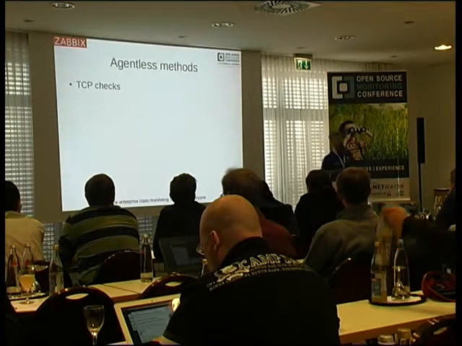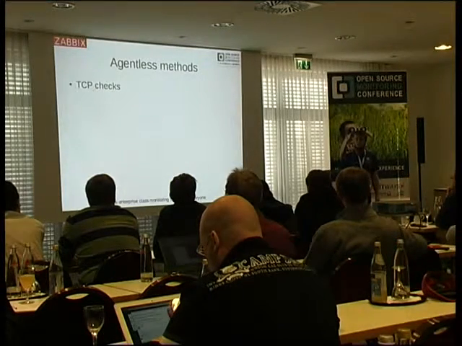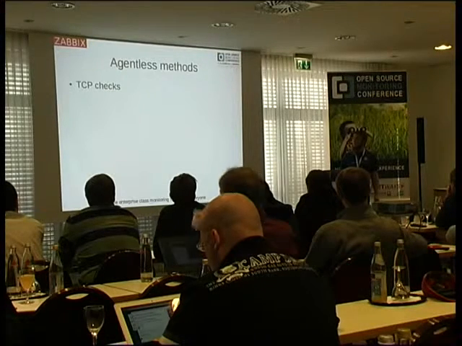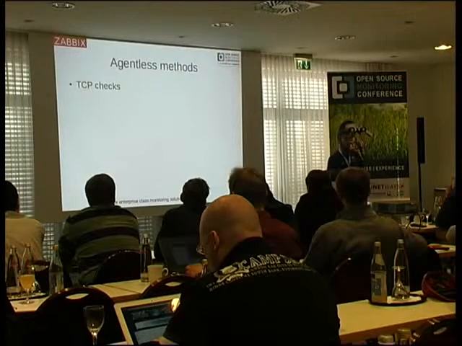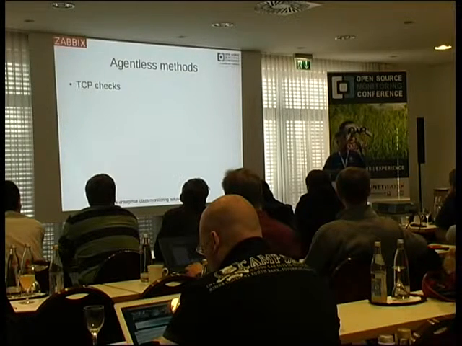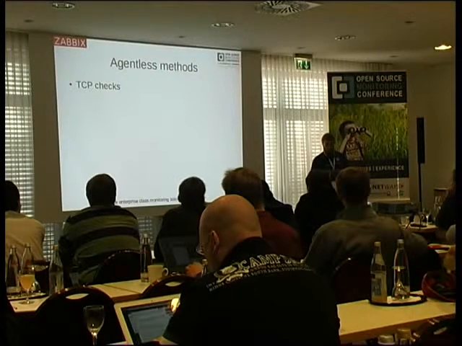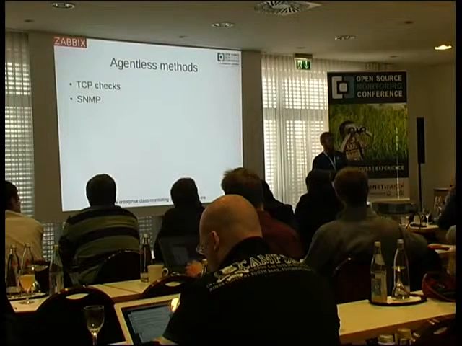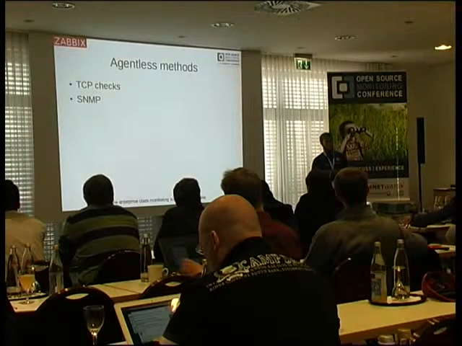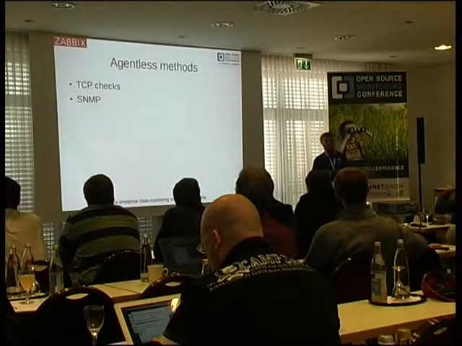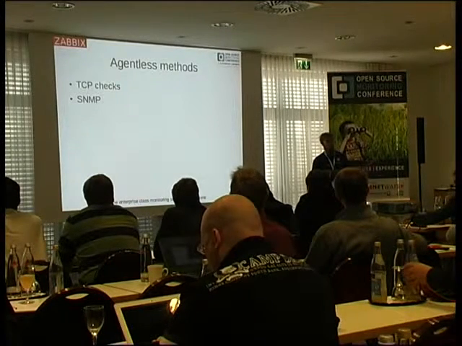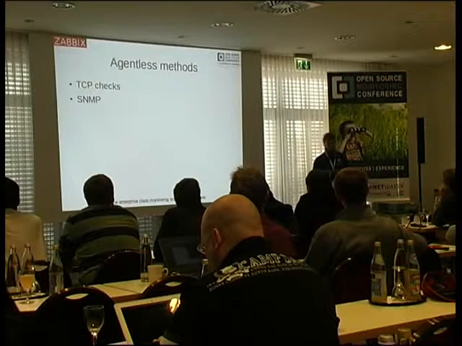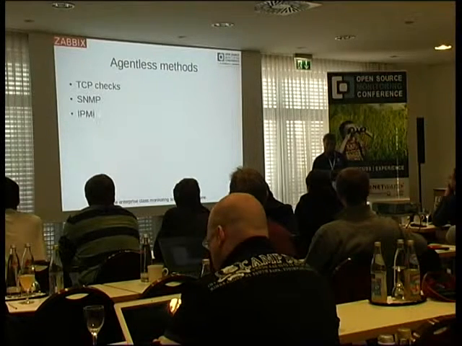Obviously, Zabbix also offers lots of different agentless methods for data gathering. One of these is various TCP checks, starting with simple TCP port checking with some basic service checking and extending further. That also includes, of course, SNMP. That's something that already has been mentioned today in some talks, and we'll, I believe, have quite an extensive talk on that after this, or more like after lunch.